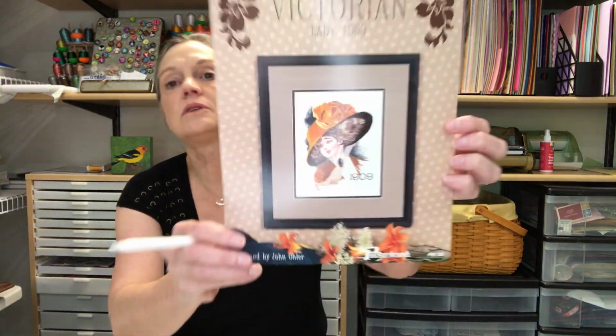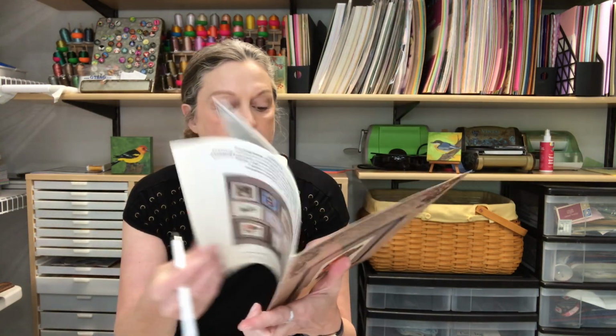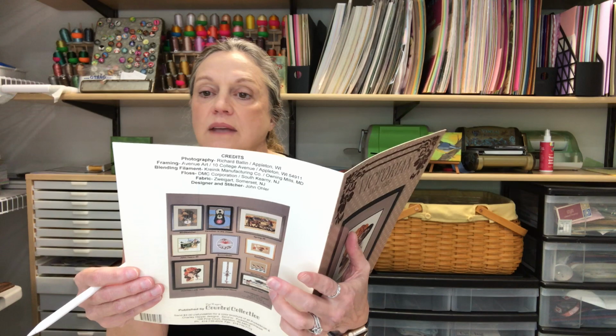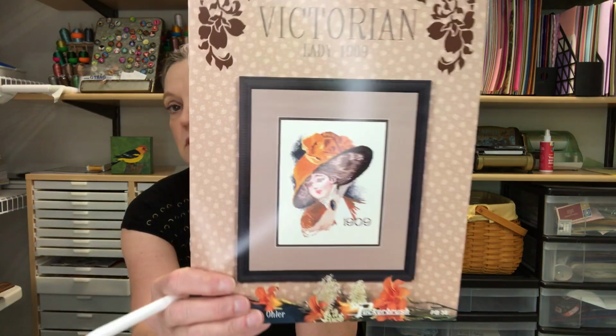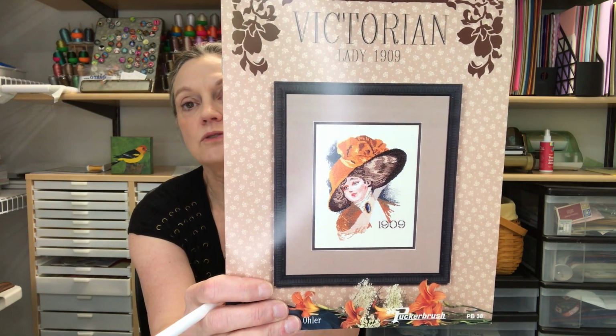I think it's based on the original artwork of John. It says designed by John Oler, but then later in the book it says copyright by Pat Rogers, but the designer must be John Oler. It also gives Anchor and Coats floss. And I have 3 of those left, and those are $4.25.